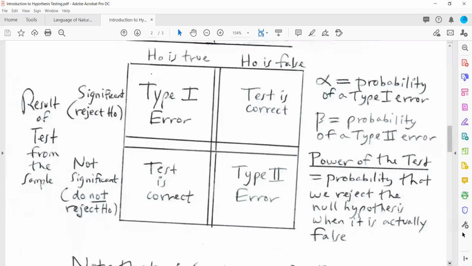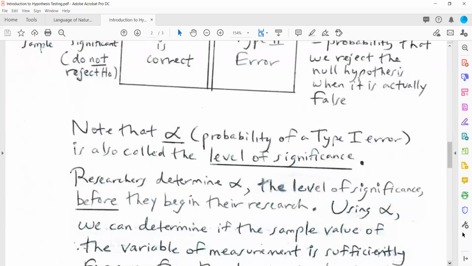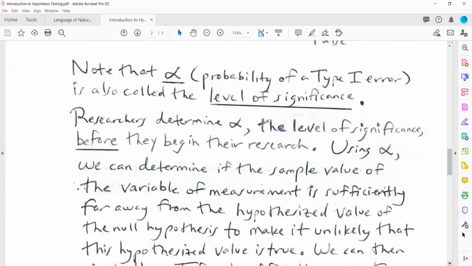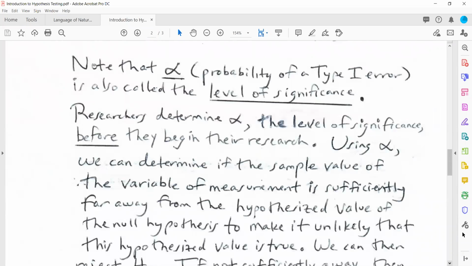All right. Any questions about anything I've covered? Just again, a review of what we covered last time, but I do want to go over it with you guys. So alpha is the probability of a type 1 error, and it's also called the level of significance. Beta, the probability of type 2 error, is an advanced topic, not covered very much in an introductory course, but we do talk about alpha. So what is alpha? Alpha, again, is the probability of type 1 error.